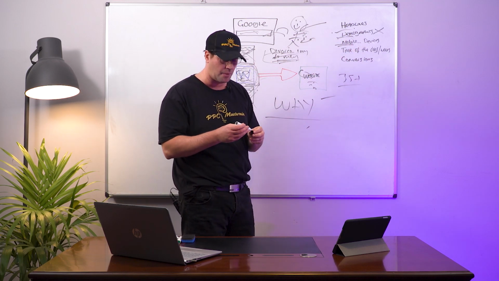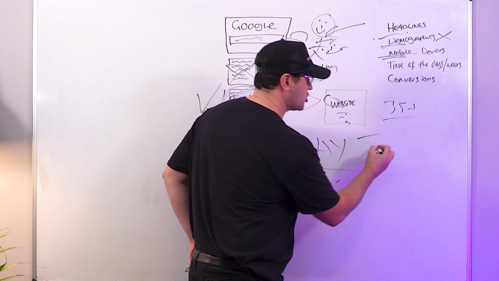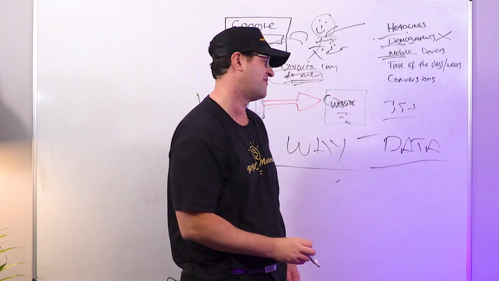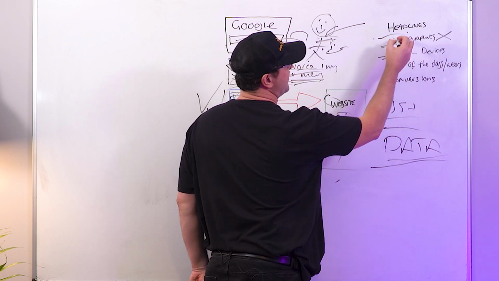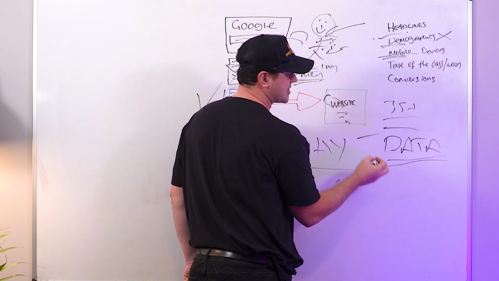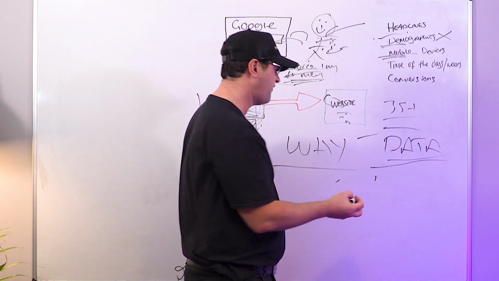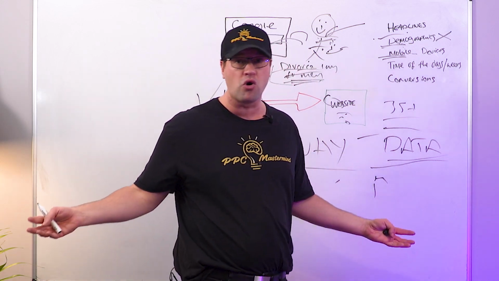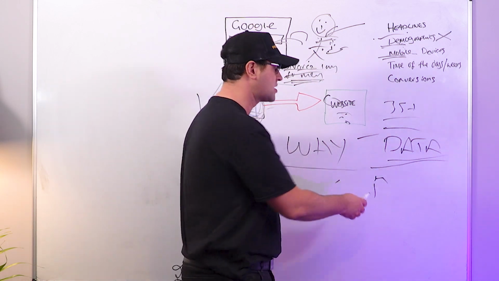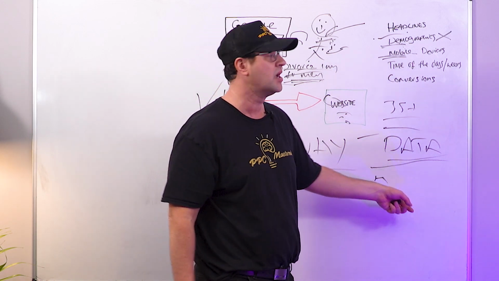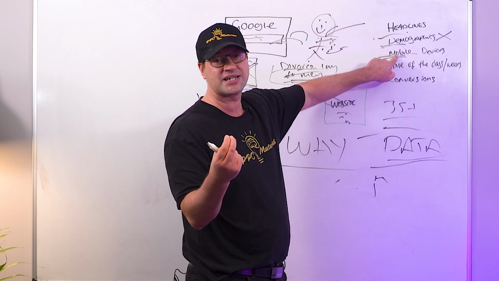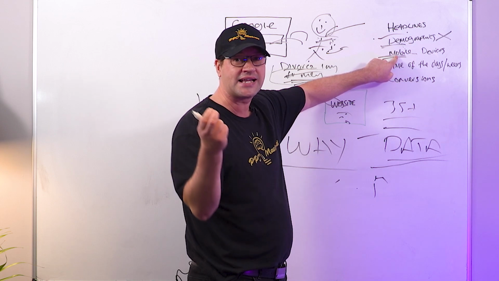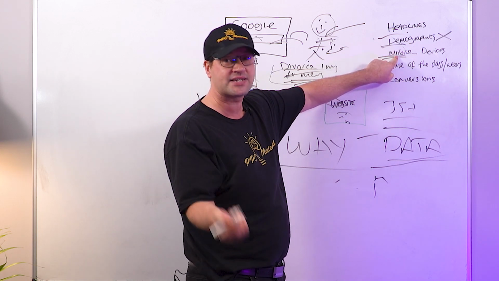Now, what you've got to do here is get really clever, and you can only do this once you've started to gather some data. Once you start to get some Google data, then you can look at what devices, is it mobile, is it desktop, is it iPad? And if it's mobile, turn off desktop and turn off iPads. If it's iPad that's getting you more conversions, more sales, more customers, more clients, then turn off mobile and turn off desktop. You've got to get clever in your targeting and understanding the data that Google is giving you so you can make an informed, sensible decision, so you can carry on investing in Google.